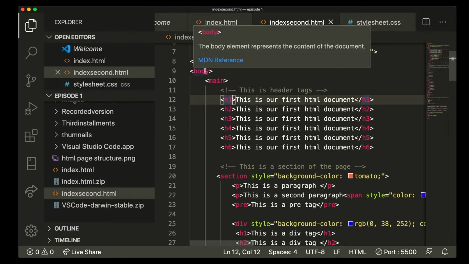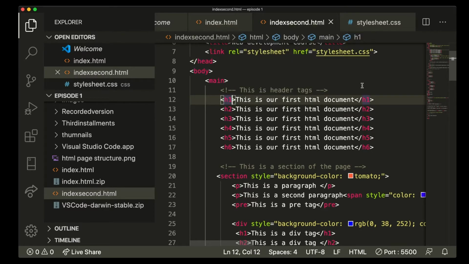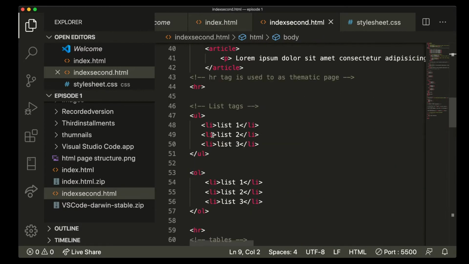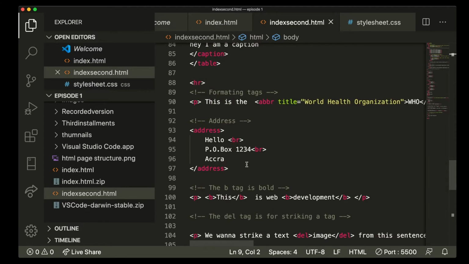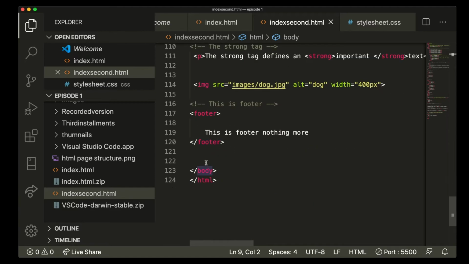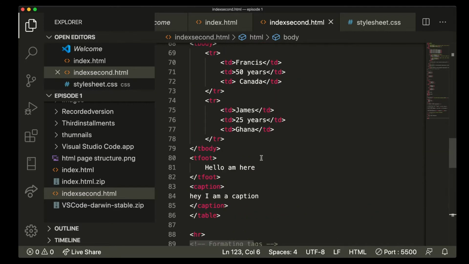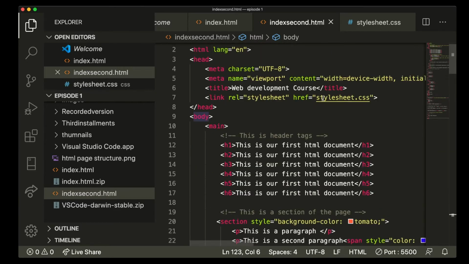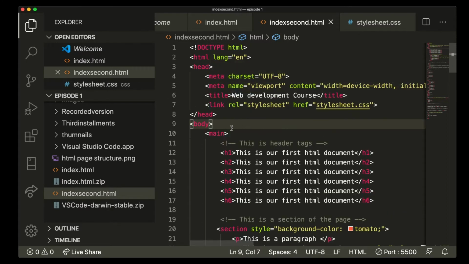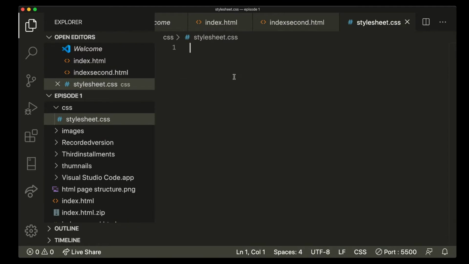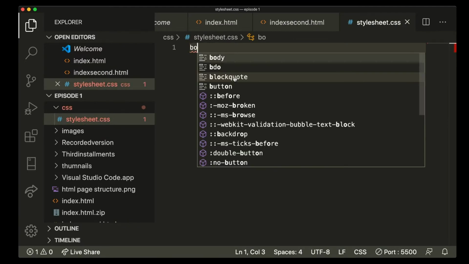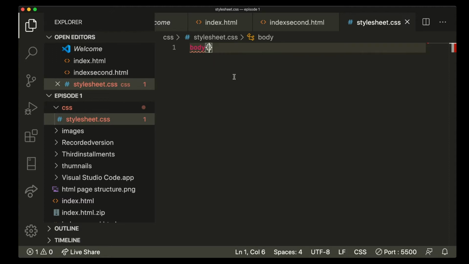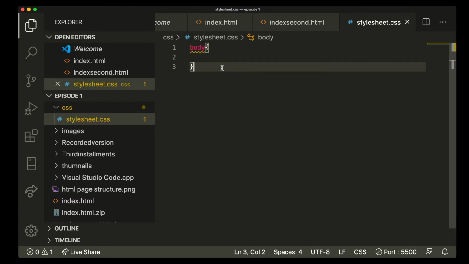But right now, the body, you don't need any selector. The body is the parent of all these elements; they are all inside the body. You see, all these are inside the body. So for the body, you don't need any selector. You don't need to give it any classes or IDs. So for the body, you can write body here. So this is how you do CSS.